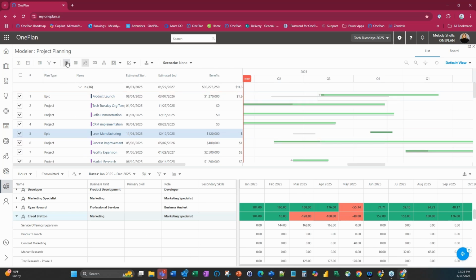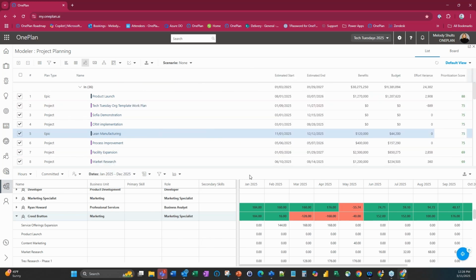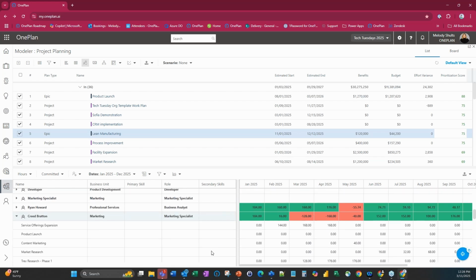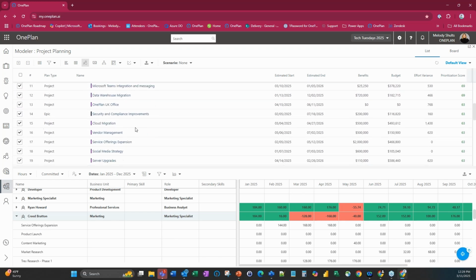So for now, I'm going to remove the Gantt chart here so that we have our different resources that we show down here. And there could be cases where over allocation is okay. That all depends on what your criteria was. But you do have the ability, so let's pop out to this service offering. Let me see if I can find that real quick.